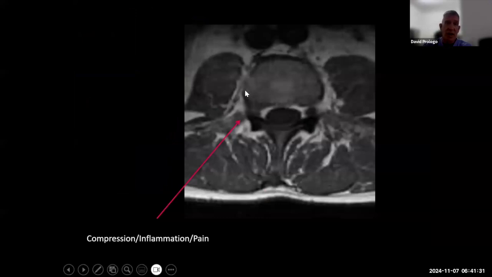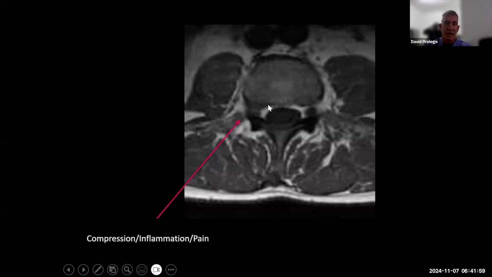We're all familiar, I think, with what this looks like. You've got a signal from a disc that is herniated and pressing on an exiting nerve root in a patient who would be complaining of right leg pain at whatever level this is. This is good for us because this is definitely something that we can precisely target under imaging guidance and do something. And what is that something?